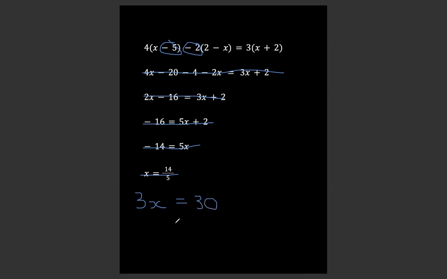Now, once you've done this working out, you should arrive at this equation. We had 3x plus 0, but we can just take away the 0 and we're left with 3x and 30. We've separated the numbers and the x's and we've combined the like terms. And now we are ready to divide this 3x to find x. Now, I suggest trying to do this by yourself to see whether you get the right answer.